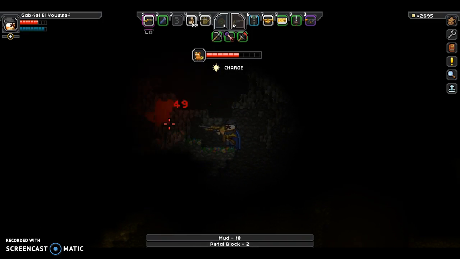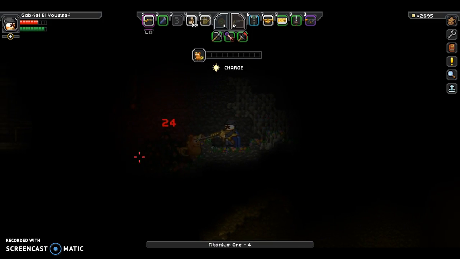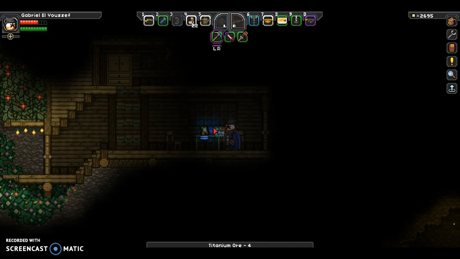Oh, okay. This is the first monster that you guys have seen. I have no idea what it's called. It has a horn like a unicorn. And it's trying to charge me. Well, too bad. Get charged, man.